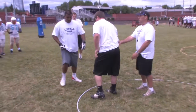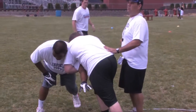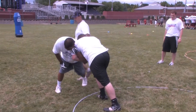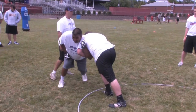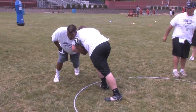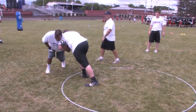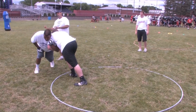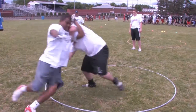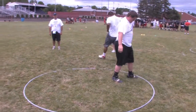So a guy will be in the circle, and you're going to lock up in the ride the rip drill you guys did yesterday. So offense, hand on the hip. We got our rip already sunk in. And now he's going to run about a 2/3, 3/4 circle all the way to here before he lets up. Just staying as tight as you can, run the thing. Offense is trying to work him a little bit. We got to try to stay tight to the circle on defense. Okay, set, go! Tight, tight, run it. Now about now we let it go.